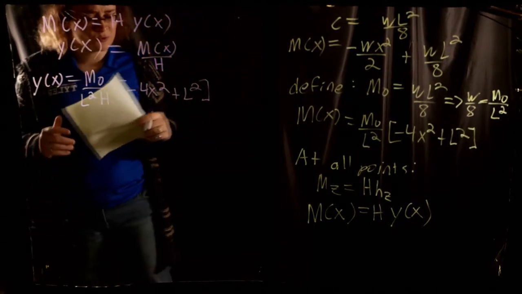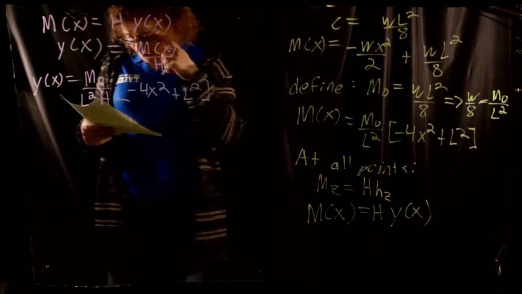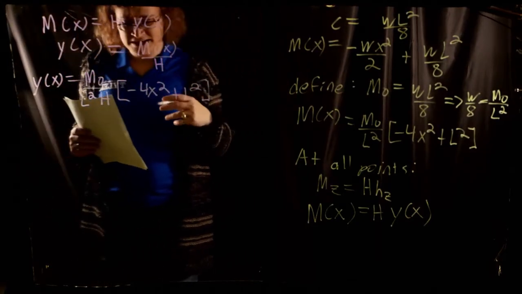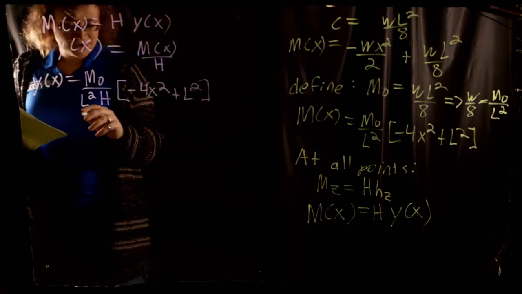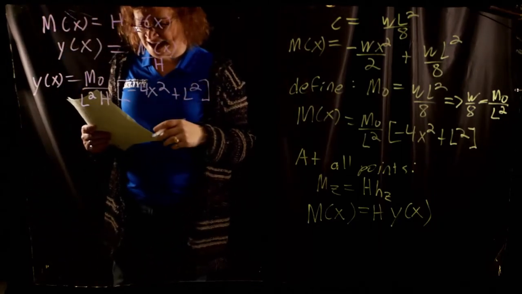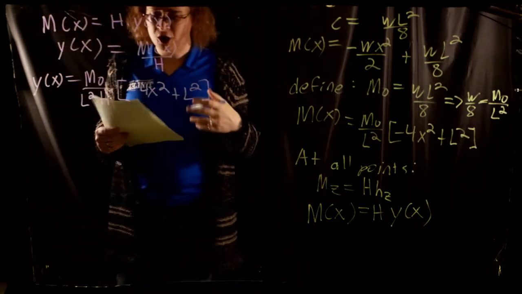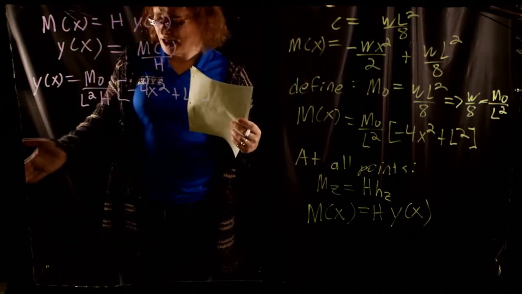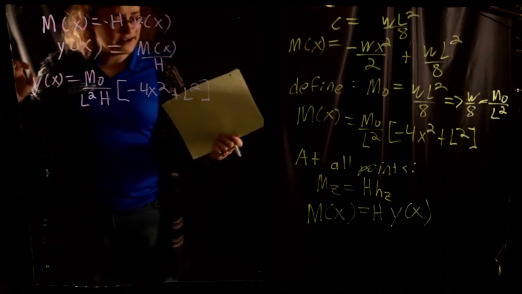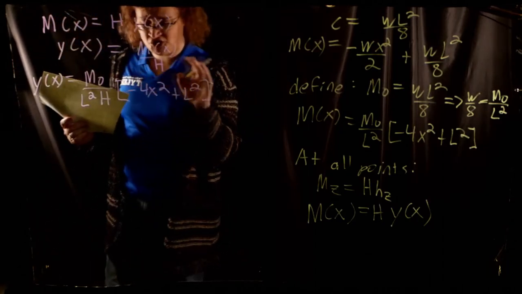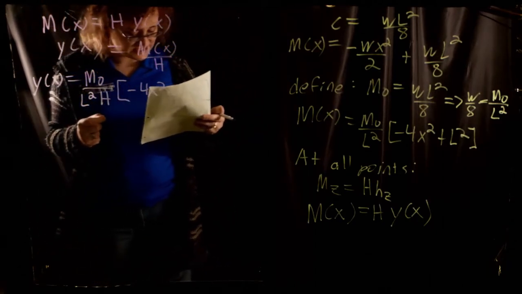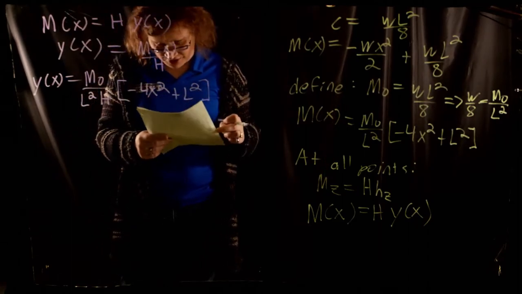Now I want to do a little work on these constants. I want to phrase these a little bit differently. What I'd really like to do is get rid of this h here, the capital H, because I want something that's just a pure arch profile. If I'm trying to find just the arch profile, I just want the geometry. I don't necessarily want the internal forces in the equation describing that profile.